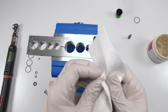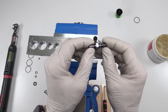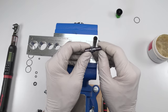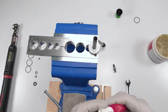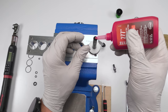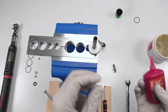Okay, put the grease off them. Now next, we want to put this guy back on. Okay, so we have the fine threads and the less fine threads, for crying out loud. We want to put the fine threads on the inside. To do this, we're going to need some Loctite red. We're going to take a little bit of Loctite red and put it on the inside, so this way it doesn't stick anywhere on the outside. Be very careful, you just want one quick drop. You don't need anything too much over, just one quick drop, just like that.